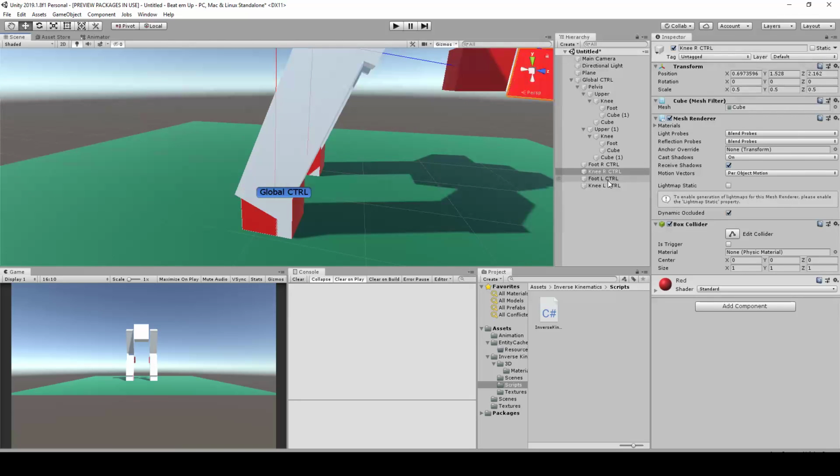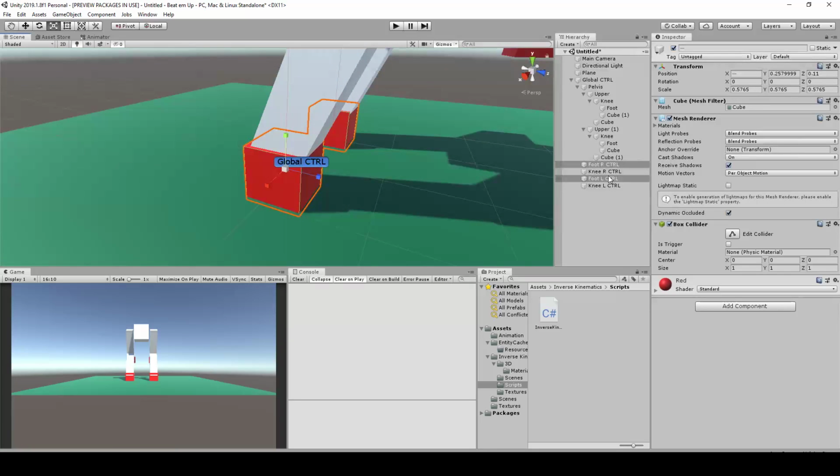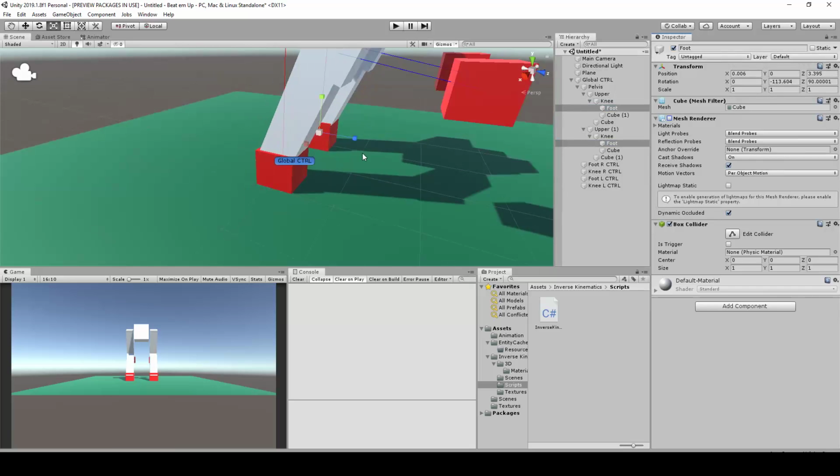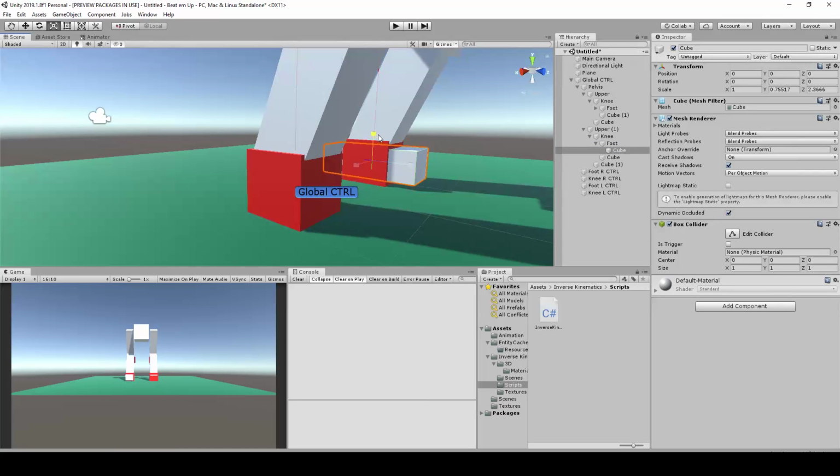The final step is you probably want to take the foot controls and make them a bit bigger so we can access them more easily later on, so you can scale them up a bit. The foot itself is just a placeholder, so we can get rid of the mesh renderer component of that. These ones are later on also not going to be rendered, but for animation we of course need those. And on our foot over here and over here, we also want to create some cubes. Maybe we scale them a bit, make them a bit smaller, and make sure that we are bringing them onto the bottom over here.